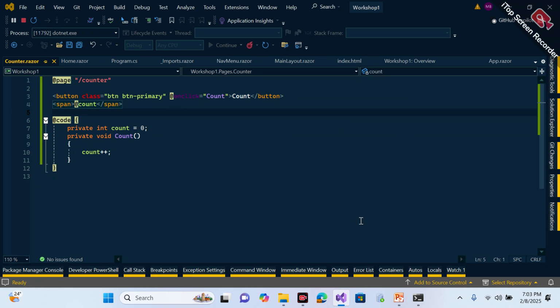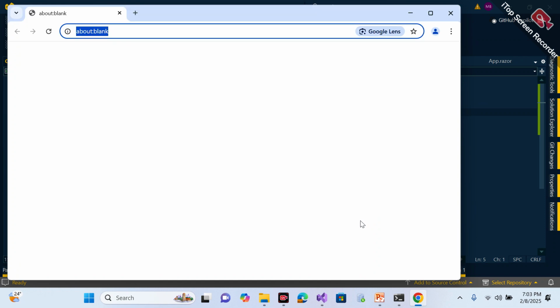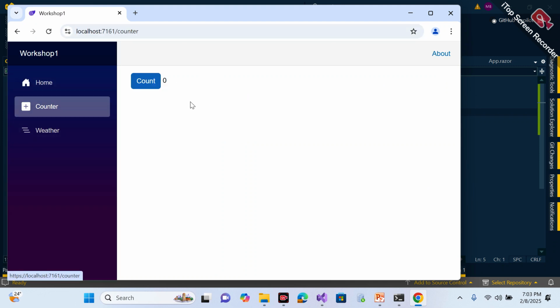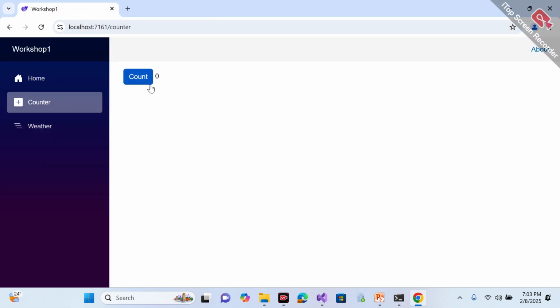All right, it will open in the browser. When I click Counter, it will show our UI. We have just one button and one span that will show our output.